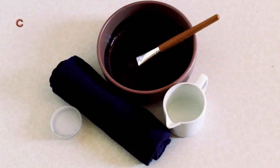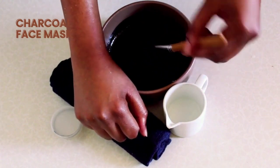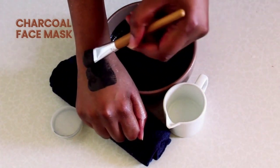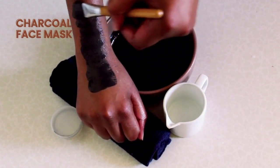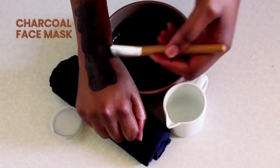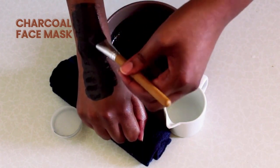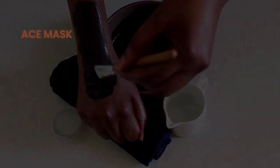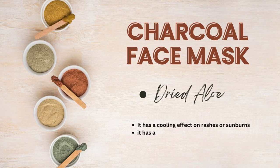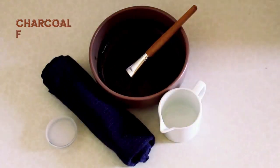White clay is very important because clay is a really common ingredient in natural skincare products, especially for face masks. White clay is actually for all skin types, which means you can reap all the benefits no matter your age or skin type. White clay works as a very mild exfoliant, gently removing dead and dry skin cells to leave you with clarified, glowing skin, as well as reducing the size of your pores.